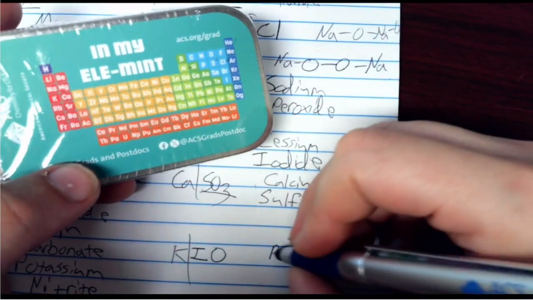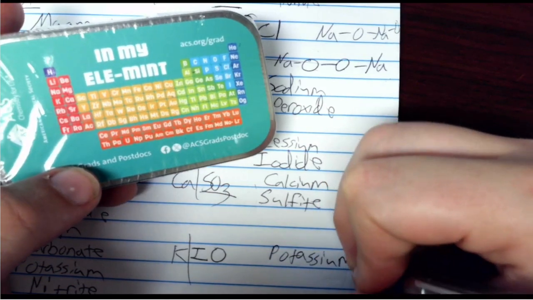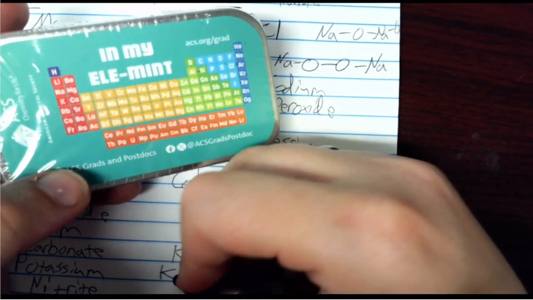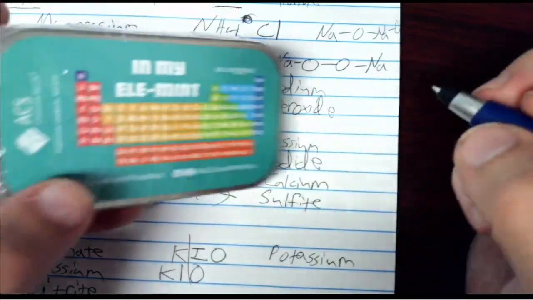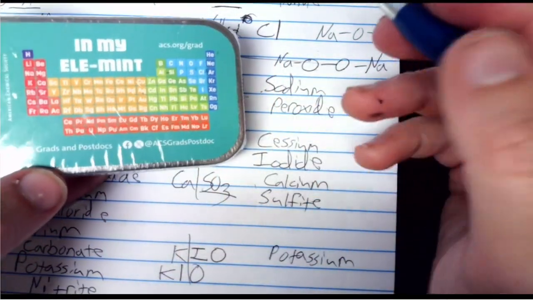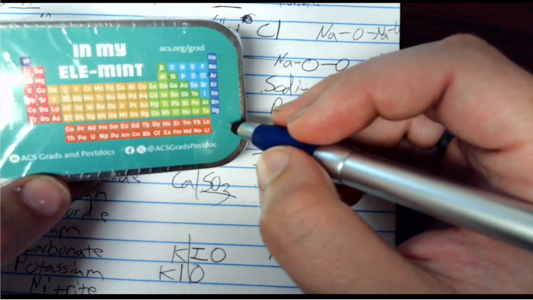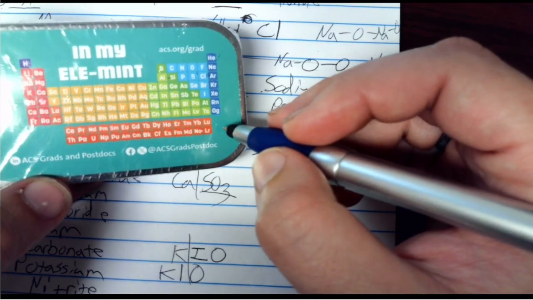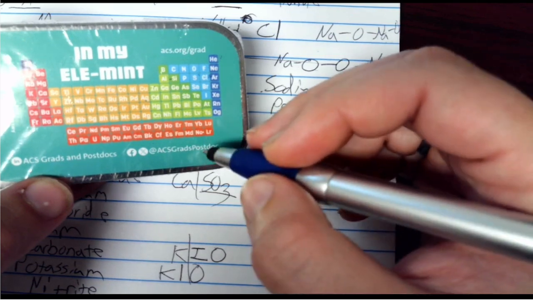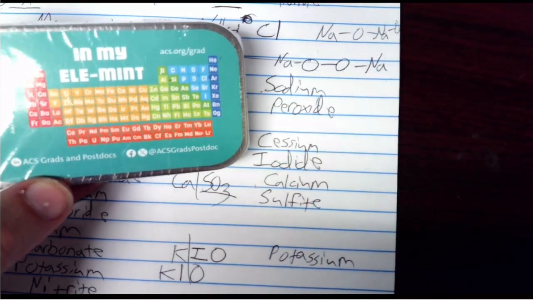K is potassium. Make sure you're reading this carefully. If you're reading the slide, it looks like this, because the I doesn't have the bars. But is there a KL element? No, there's not a single KL element. So it cannot be that. It has to be KIO. There's no L element either.